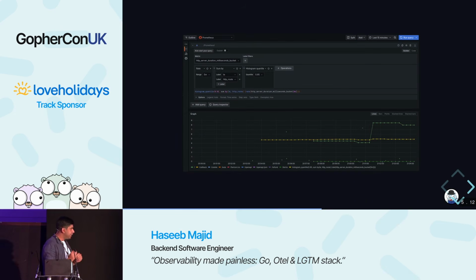Finally, I want to touch on histograms, because I think histograms are one of those things people don't know as well, and I was in that camp as well. So we can tell this is a histogram because we're looking at buckets. And what we're essentially plotting here, I don't know how well you can see at the back, is the 95th quantile. And essentially, at any point in this graph, so if you look at the green graph for the home page, what we're saying is that 5% of requests were slower than this.